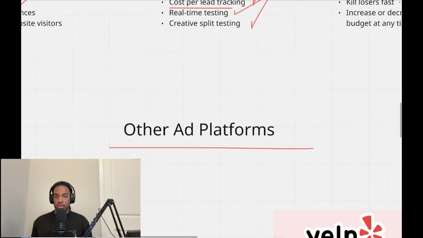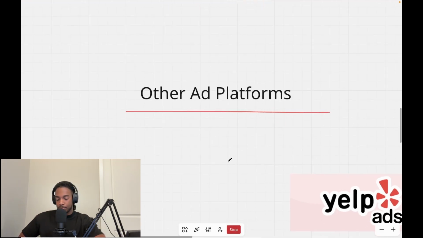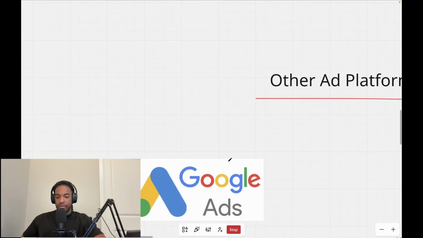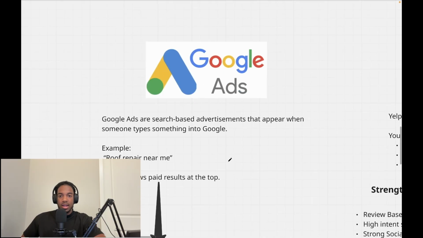Google ads is huge. Everyone knows about Google ads. Yelp ads is pretty big as well, not as big as Meta and Google, but still a huge platform. That's where everyone gets their ratings from. Everyone looks at the rating of a company through Yelp and stuff like that. So it's a popular platform for people looking for services, specifically in lead generation. So I just wanted to break down these two platforms just to give you guys a good idea of it and why Meta ads might be better, or how they compare, their strengths, weaknesses, and stuff like that. So let's dive straight into Google ads first.